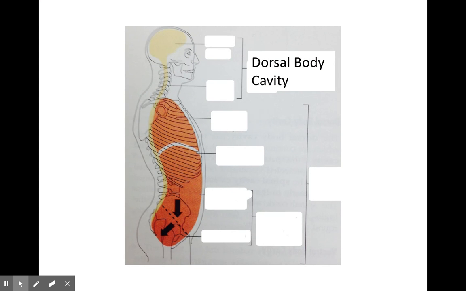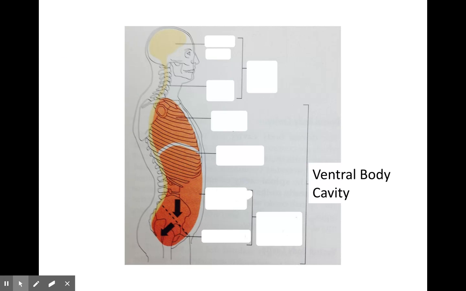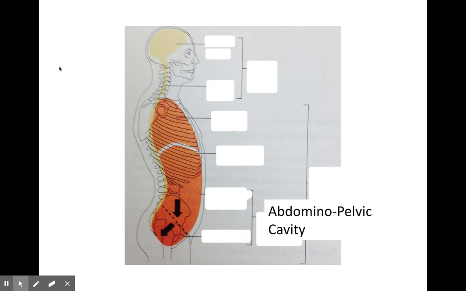These are cavities of the body. This particular bracket basically encompasses the back of the body form. So this whole area is considered the dorsal body cavity. Within the dorsal body cavity, we have the head and the spinal cord. And then we have the ventral body cavity, which encapsulates the thoracic and abdominal cavities, so your heart, lungs, as well as your digestive organs. And then we have a lower cavity where you find your urinary and reproductive organs.